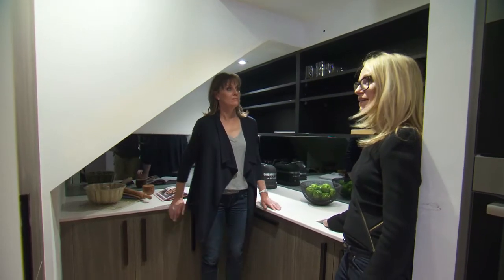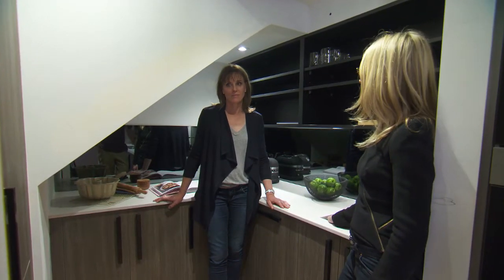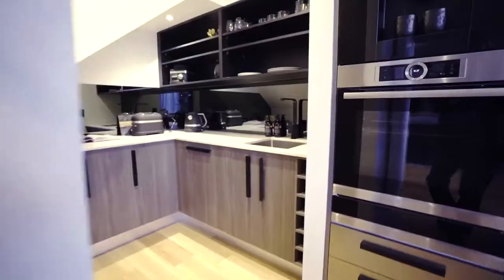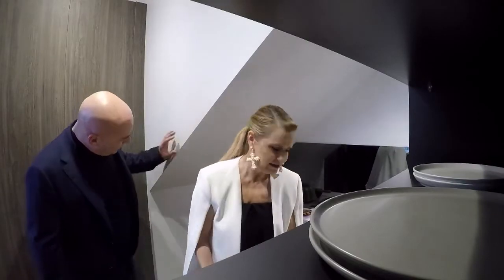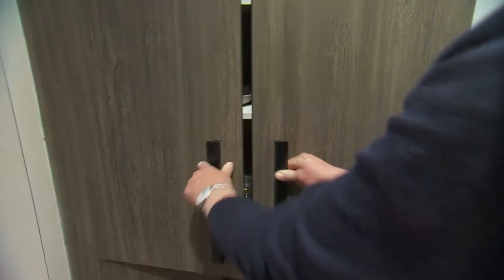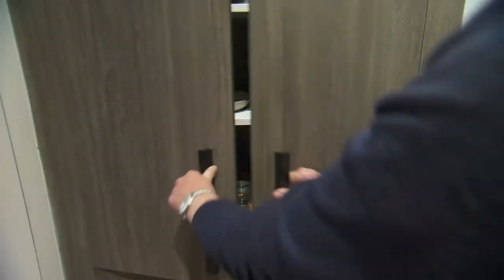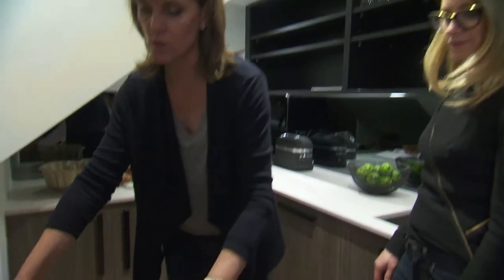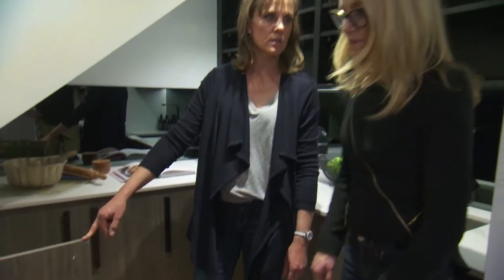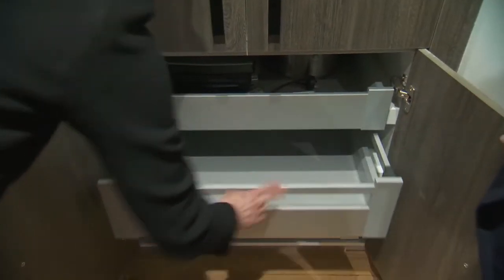This is a really, really beautifully sized butler's pantry. It is perfect. It's so nice to keep the kettle and the toaster in here. You've got cupboards, you've got your second sink, you've got your second dishwasher — it's like functionality for days. Enormous pantry. And down the bottom we've got extra pull-out drawers — you can either put plates in there or pots and pans; they're nice and deep.